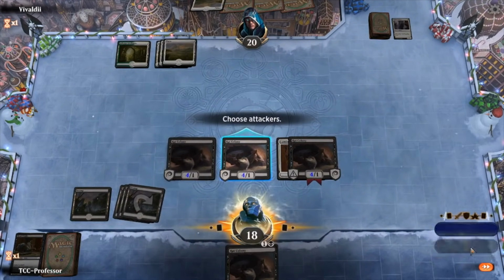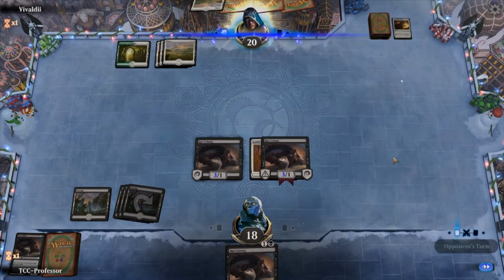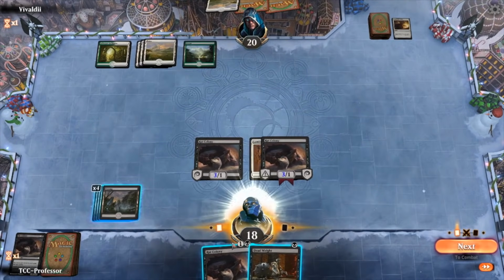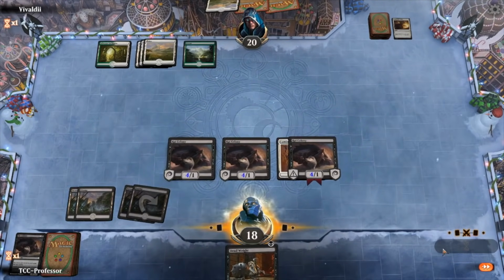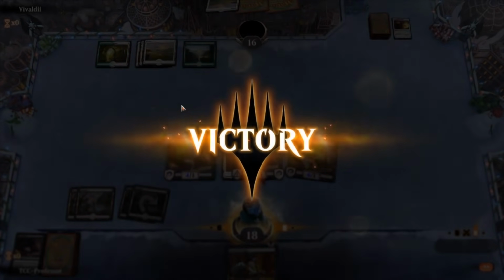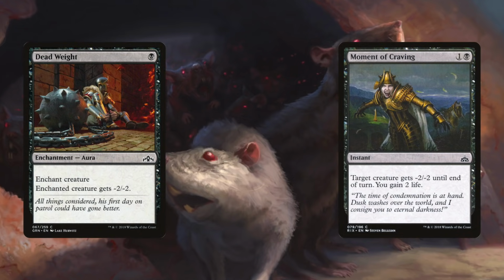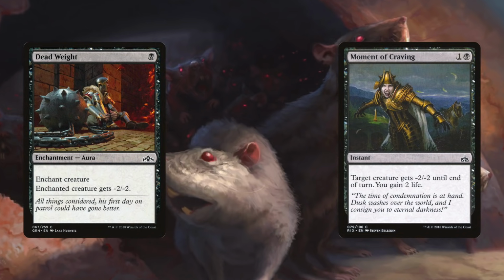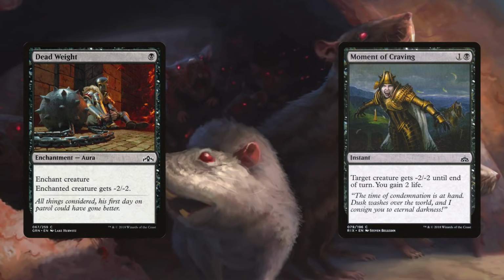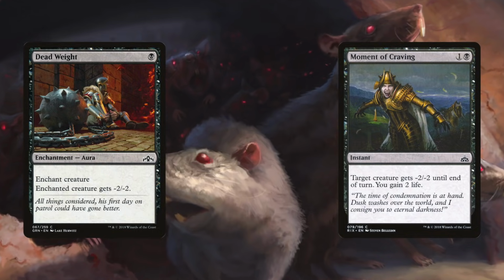The other options for black removal are Dead Weight, another perfectly priced one-mana card that makes keeping creatures on the board far too hard for your opponent, and A Moment of Craving, which, while it costs an extra mana than Dead Weight, has the bonus of gaining you 2 life and being an instant of combat trickery.